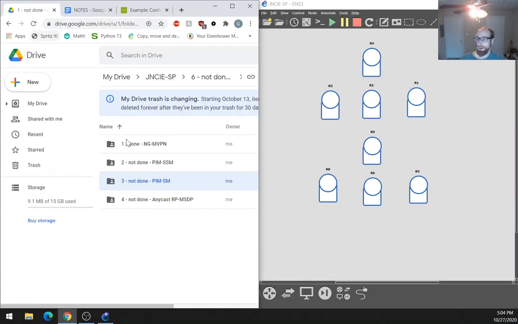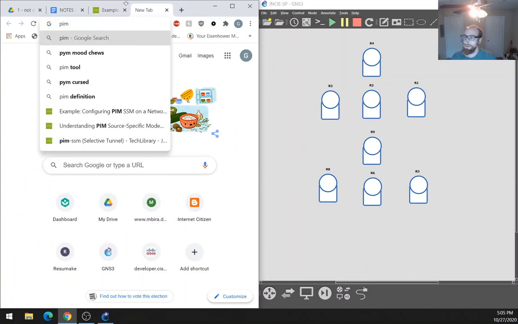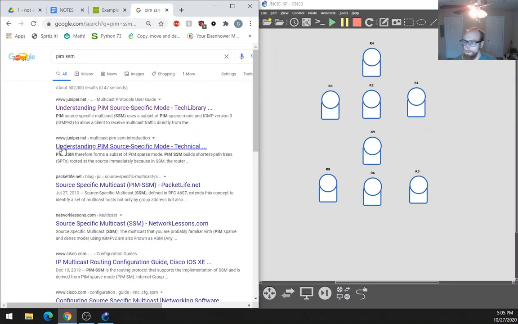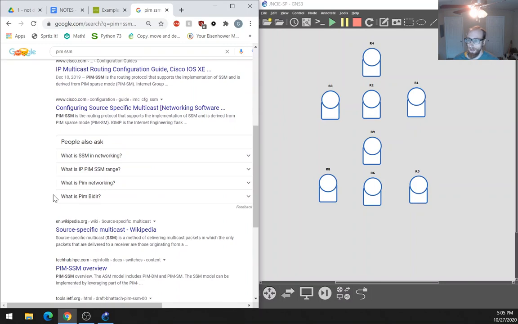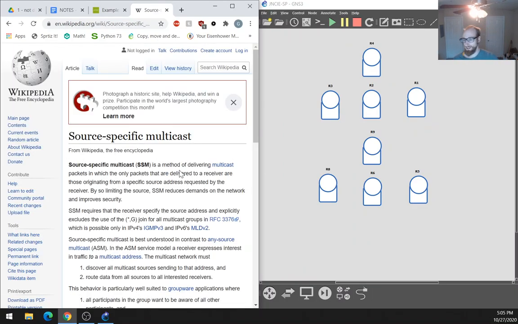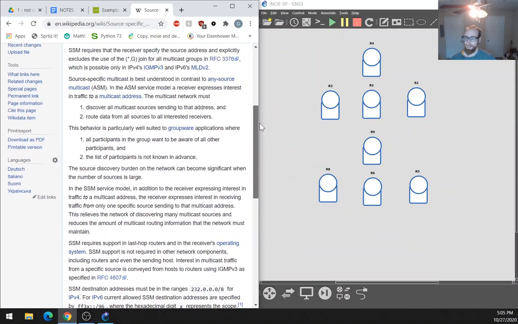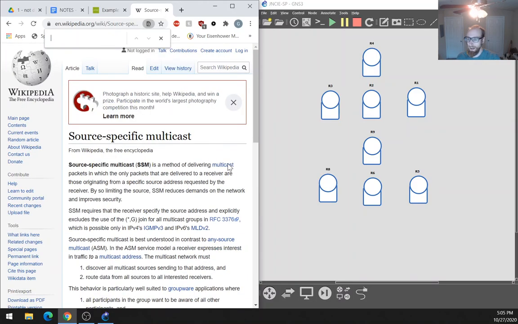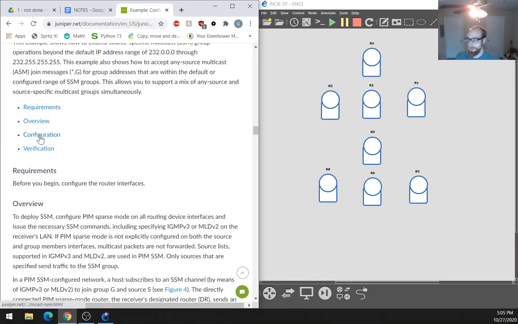Okay, so we're focusing on PIM-SSM, which stands for Source Specific Mode. I'm actually not sure what PIM stands for. I think it stands for Protocol Independent Media. It's just one of those terms where it's impossible to find the meaning when it's not an acronym. It's known as its acronym and nobody knows what the acronym actually means. Or maybe it's not an acronym, it's the word PIM. But I don't see anything, so I'm not going to worry about it for now because we really have to go through and do this configuration ASAP.